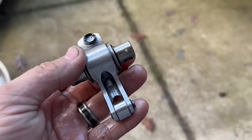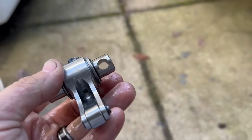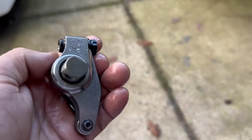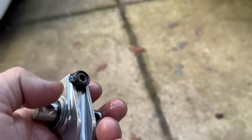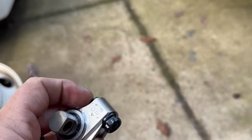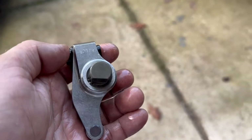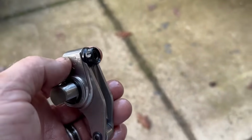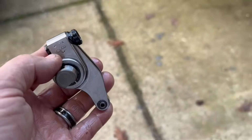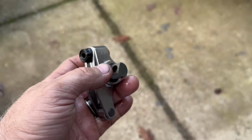I just did a little bit of experiment with some WD-40. This is now 3 turns completely out. At 3 turns completely out, it will continue to oil. When you get to 4 turns out though, no oil comes out of this little hole under here. So they recommend you start at 1 turn out from bottomed out. Bottom this thing all the way out, turn it 1 turn out, and that's where you set your push rods. And then you adjust your lash from there. But in an emergency situation, you can go out just a tad farther or all the way in even, and it will still oil as long as you don't exceed 3. On this particular rocker, that's not what they recommend. So 2 turns out maximum from all the way in.